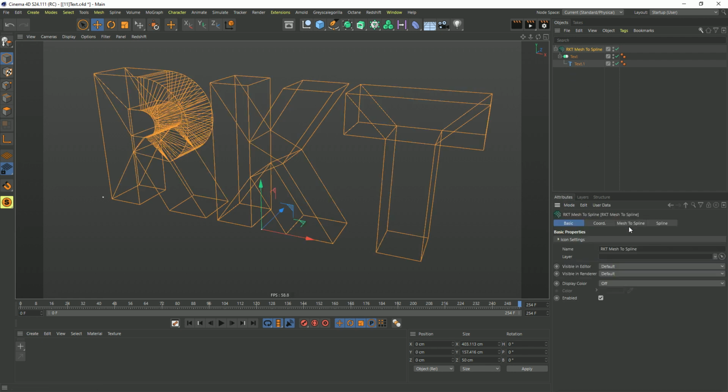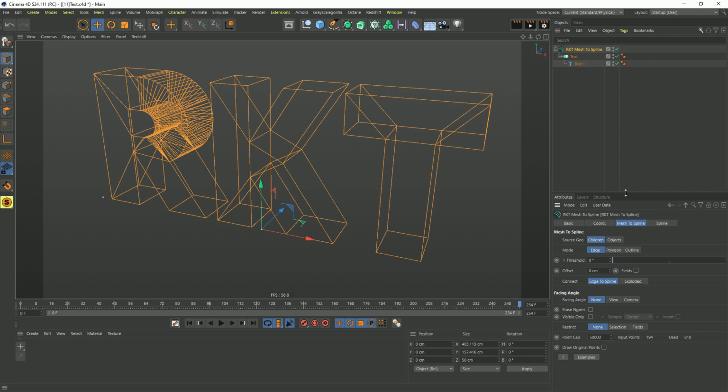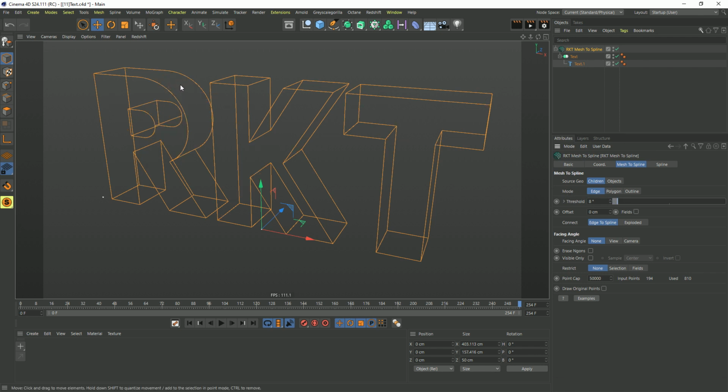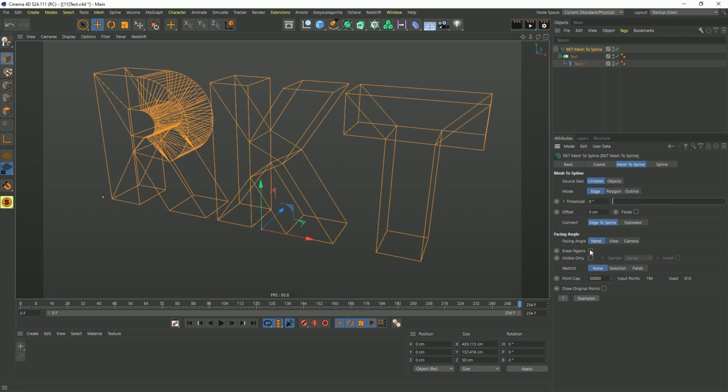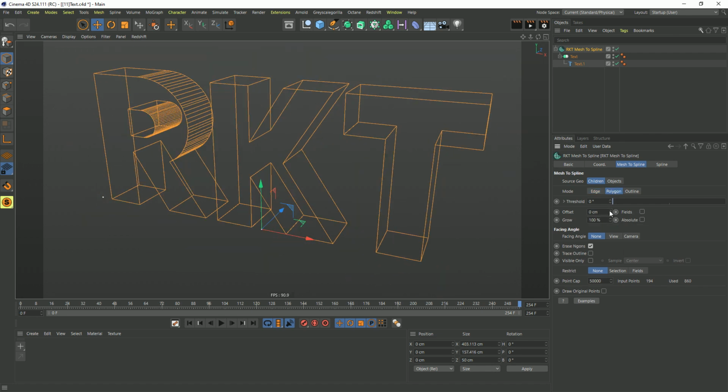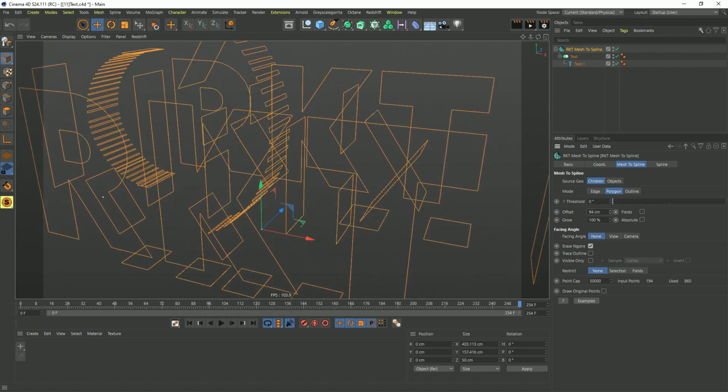We've already seen a couple of the basic things inside of Mesh to Spline. I could increase the threshold a little bit and start rounding out these really shallow curves. And if I were to continue, let's go really light on that. You can see as I increase it, more and more of those will disappear, as well as the frontal n-gons, or turning on erase n-gons will erase out any predefined n-gon. Playing around further, we have things like the offset that could explode. If we go to polygon mode, those explode really nicely as they all separate out from each other.